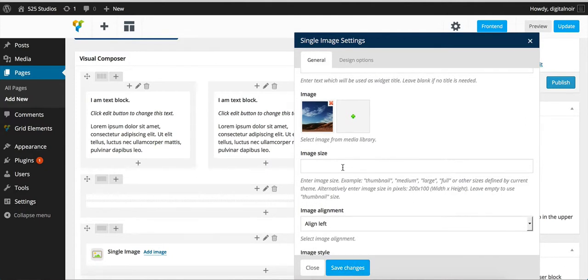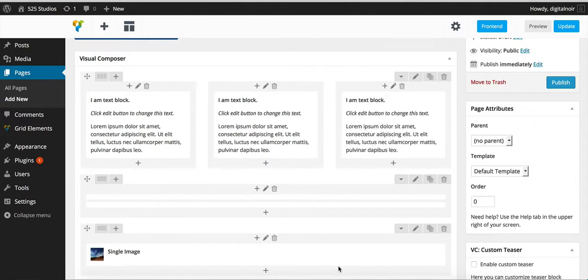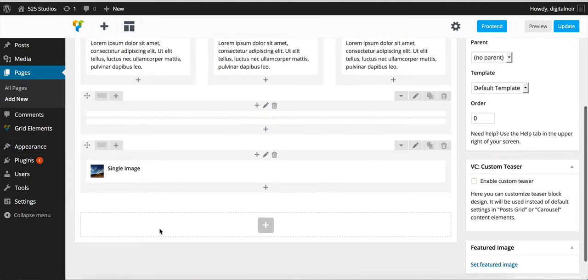We can choose in here what the image size is going to be. So it will say just underneath, as you can see, it says example, thumbnail, medium, large or full. So we want to write in full if we want it to come in at the size that we have actually put onto the website. So if we've already edited it beforehand at a certain size, just put in full. Otherwise, if you put in thumbnail, medium or large, it will edit it to a different size. And there you can see we've got the field there for the single image.